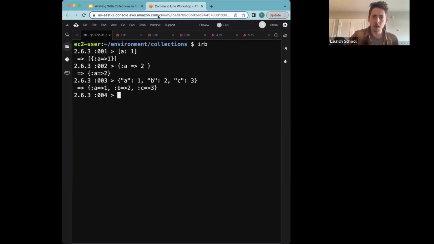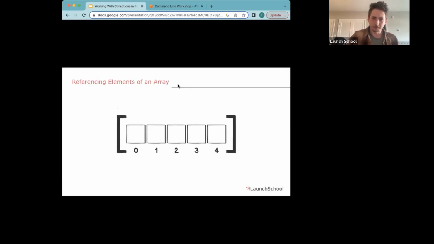Well done, everybody. We're going to jump back into our slideshow here. And now we're going to talk about referencing, adding, and deleting objects from an array. Because arrays and hashes are just structured containers for data, they're really only useful if you know how to access and work with the objects inside of those containers. That's what a container is for. Now, this is where some of the really important differences between arrays and hashes start to become very clear.